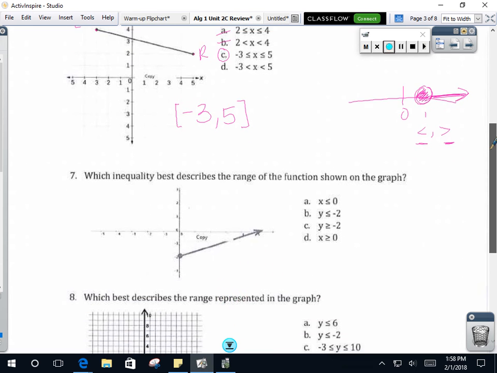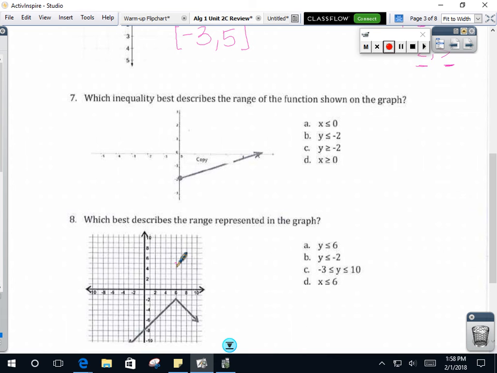All right, number 7. Which inequality best describes the range of the function shown in the graph? When you hear the word range, you know we're talking about y values. So look over here at your choices. Why would they have an x if we're talking about range? Cross out A and D. Now, see how this graph starts right here at -2 on the y-axis, and then from there, every point would be above -2? What would that be? Y is less than or equal to -2, or y is greater than or equal to -2? Greater than. Every single y value that you could ever plot on this line would have a y value greater than or equal to -2, which is what C says.